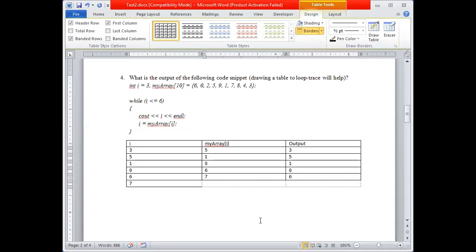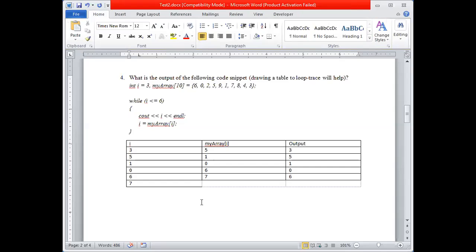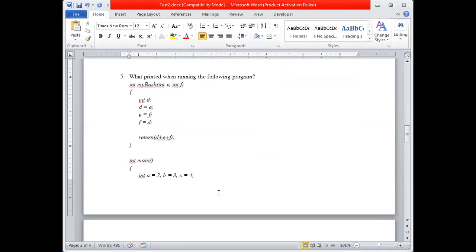And so the output in order is, because there's an ENDL on there, 3, 5, 1, 0, 6. That's it. Okay. So there we go.